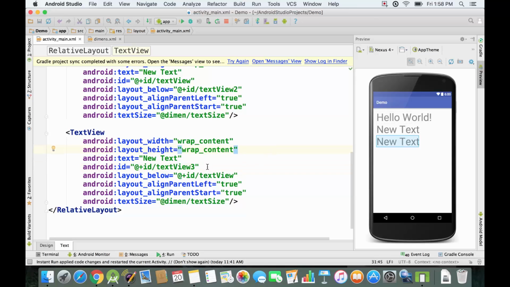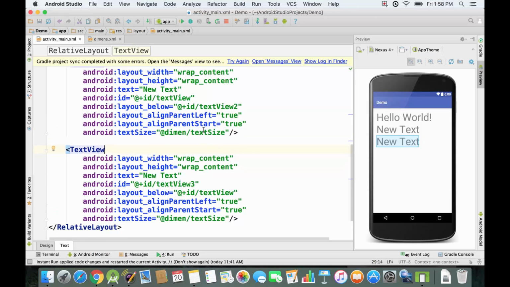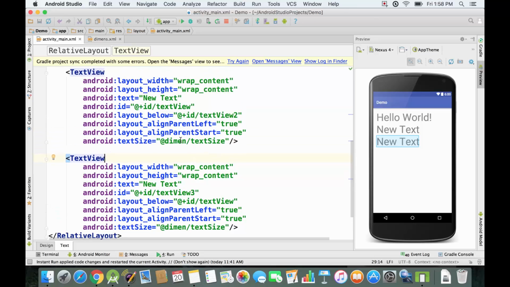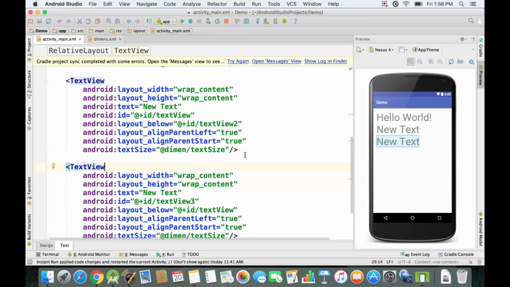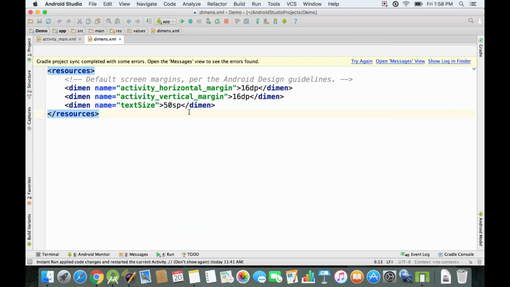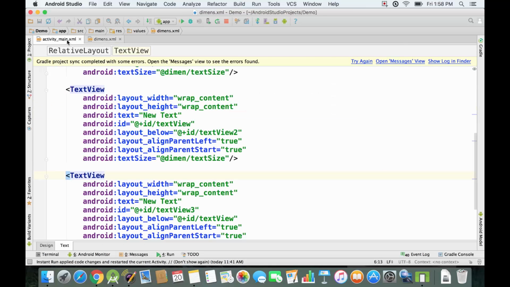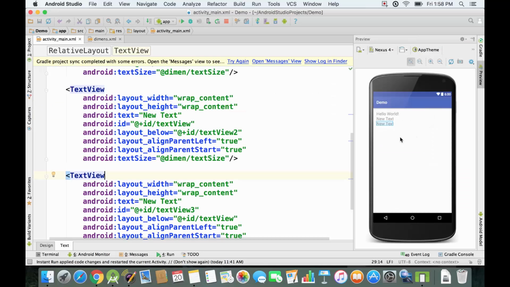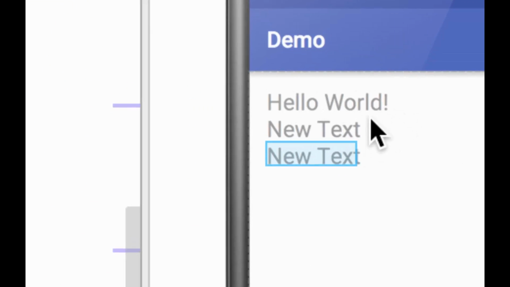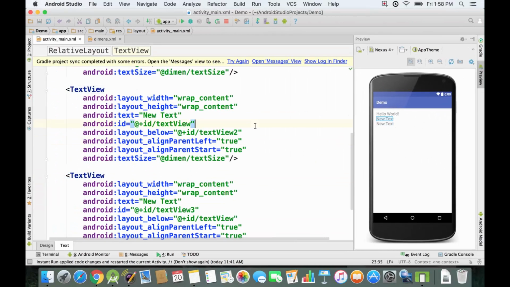But right now, let's say if we want to change it back to 20, then we don't have to go over to each text view in our application. We can just go to the dimension file, and we're just going to set this value to 20, and that's it. Basically, all our text changes again. So as you can see, it's now changed. So basically that's all you have to know in order to declare and use dimension variables in XML for Android Studio.